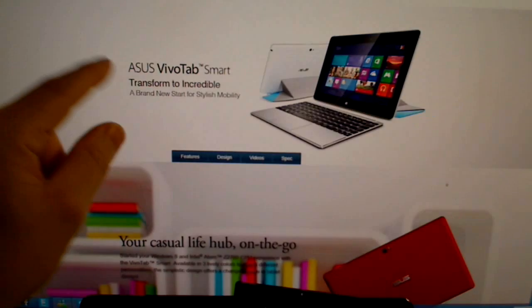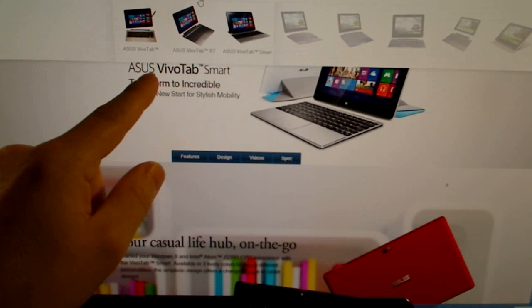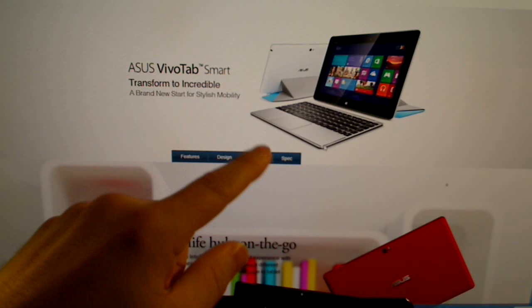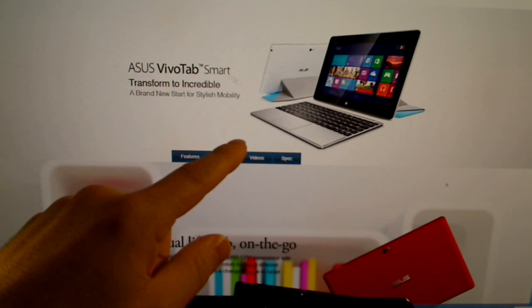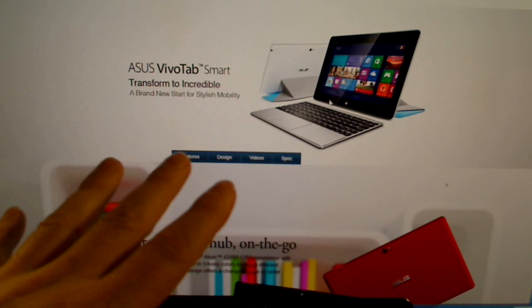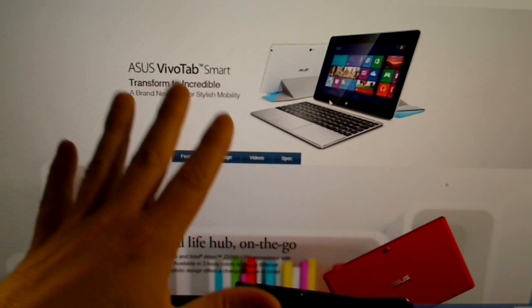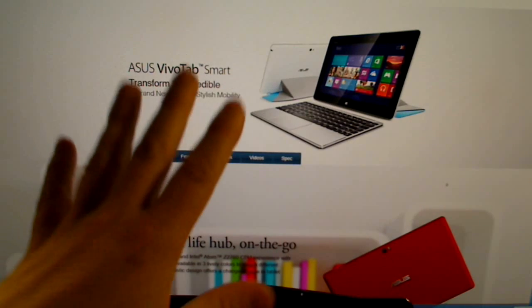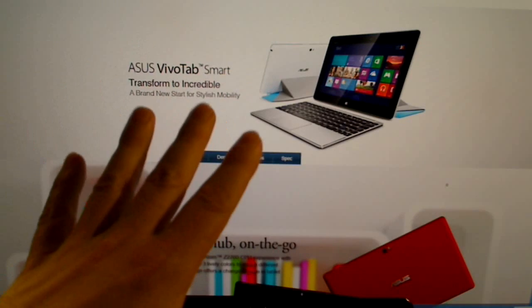I looked at the big VivoTab, the normal VivoTab. They had that in the shops as well. It was quite a bit thicker, quite a bit chunkier, and hotter. It had two fans at the top that were blowing while it was sitting there. I hate computers that blow out of fans. It's just a pain. And no, I didn't like that at all. It was just bigger, fatter, thicker, half the battery life, obviously much gruntier.